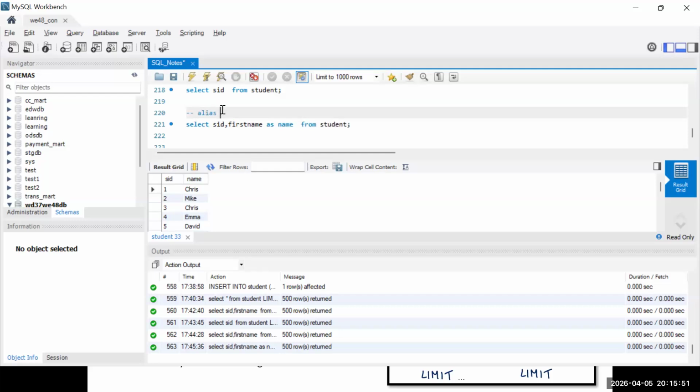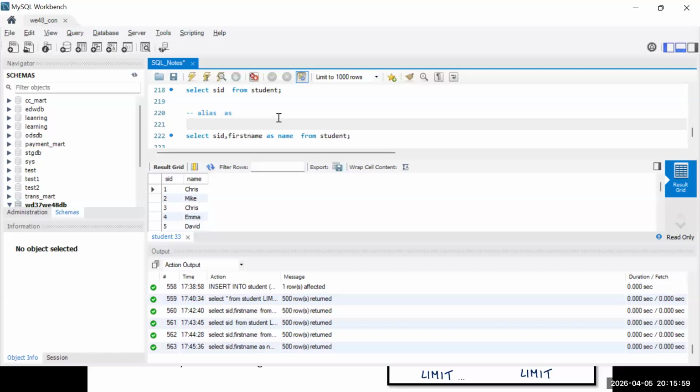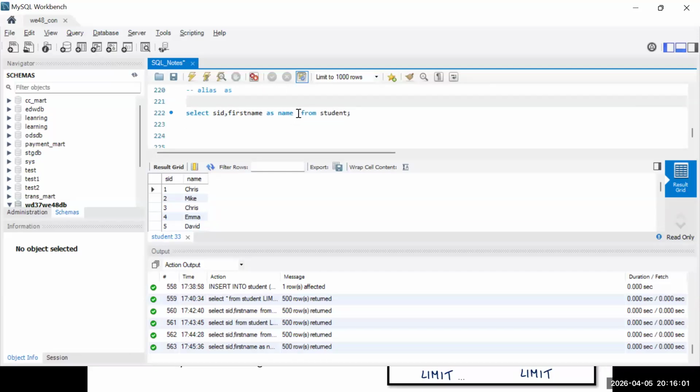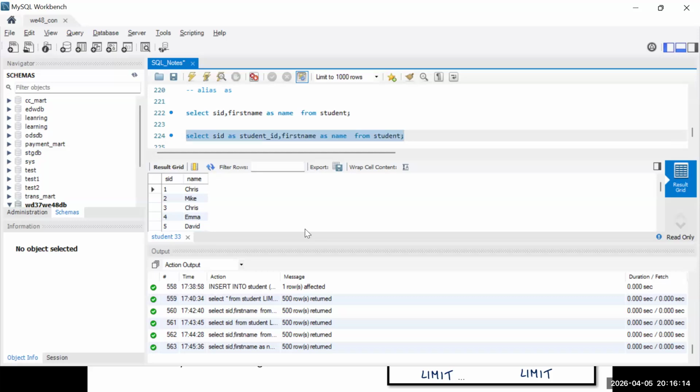We call it an alias. You set it with the as keyword: first name as name, SID as student underscore ID. Now you can see I'm running the statement: student ID, name.